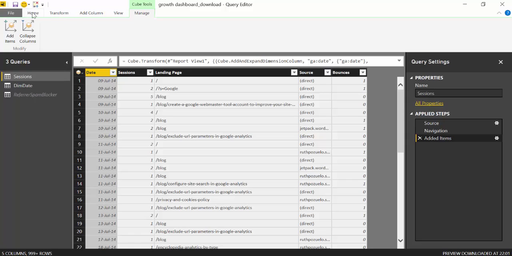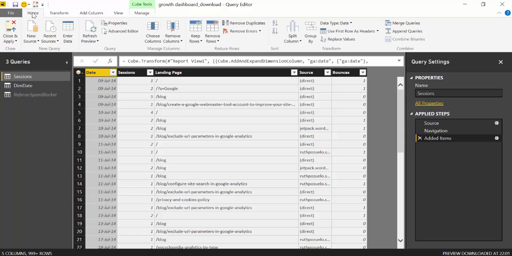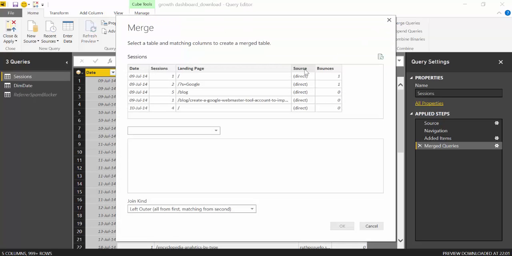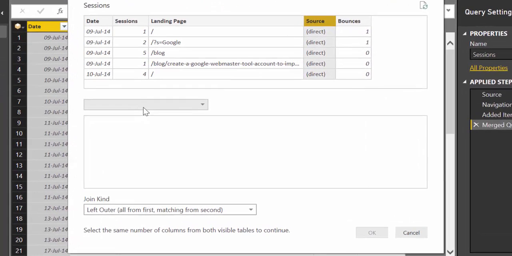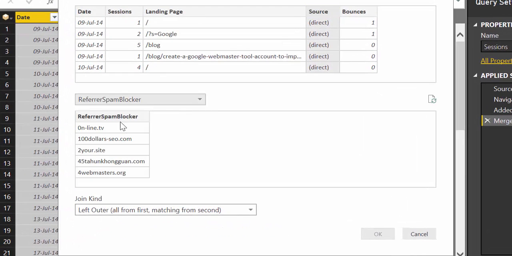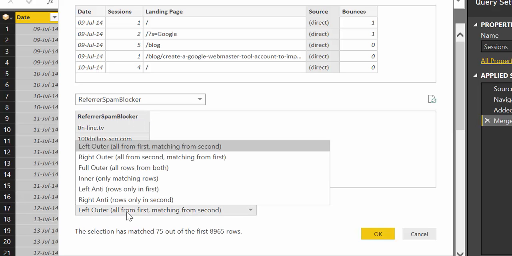So we're going to merge the data. We want to match the source on our sessions table together with the Referrerspamblocker URLs. You can do a lot of different types of matching. What we want is to have all the ones from the first that match the second.